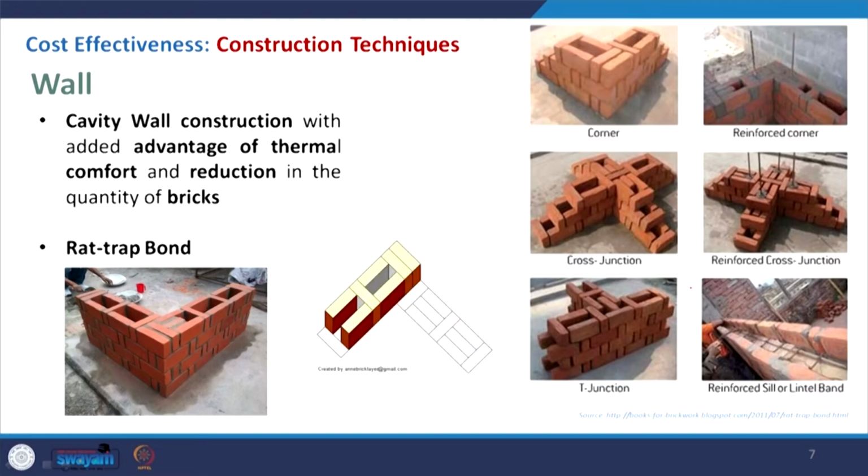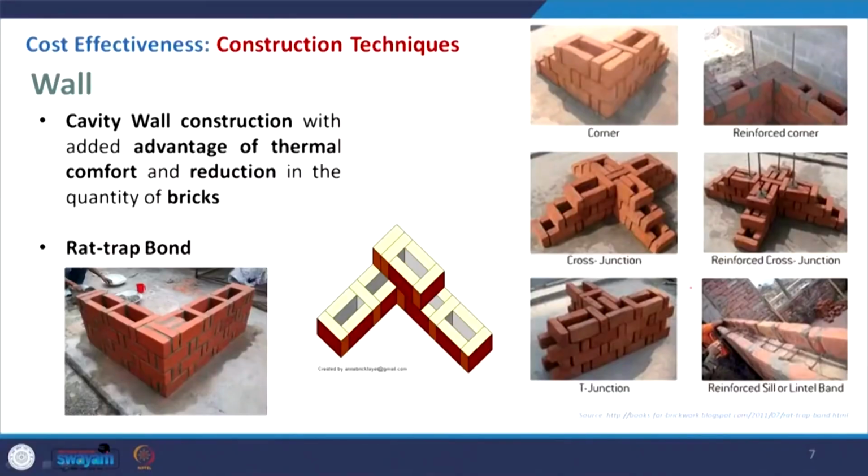But in this case, when we discuss the brick wall, we have used the English bond or the Flemish bond, but the problem with them is not with the strength or something. They are really good, but at the same time, in order to make it cost effective, we can think of reducing the material, and that can be achieved with cavity wall. So, cavity wall construction will help to reduce the amount of material for a given area or perimeter or given volume of work. At the same time, that cavity will also act as an insulator.